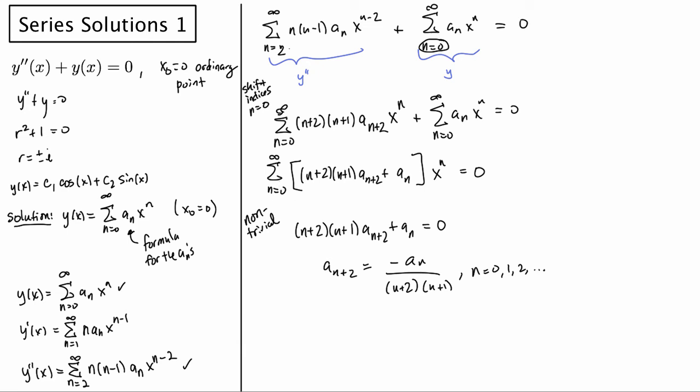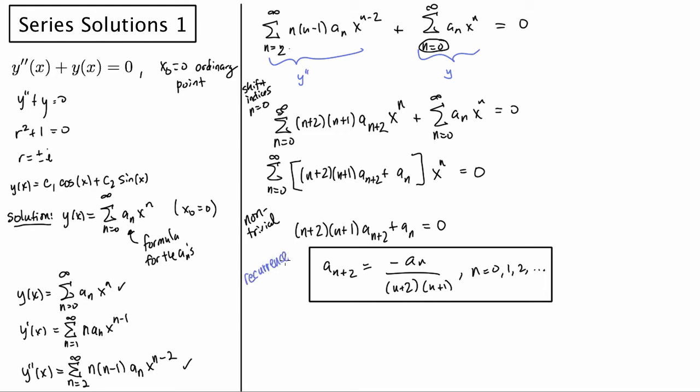So this is one of the more important steps in this process. Getting to this point, this is called the recurrence relation for our solution. In other words, it basically says, if you can tell me what a certain value is of a, then I can give you the value 2 steps ahead of that. It's a recurrence relation. It relates new coefficients to past coefficients. This particular recurrence relationship goes from a sub n to a sub n plus 2, so it jumps 2 places, which means we call it a 2-step recurrence relation.